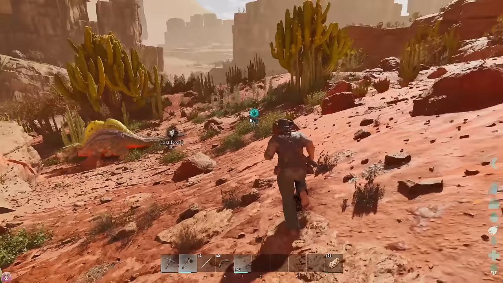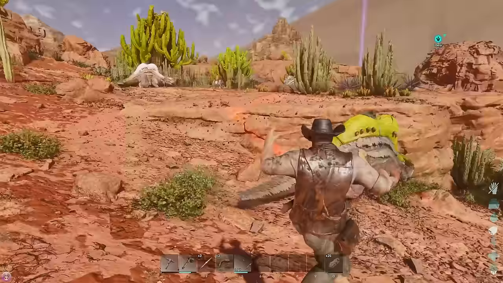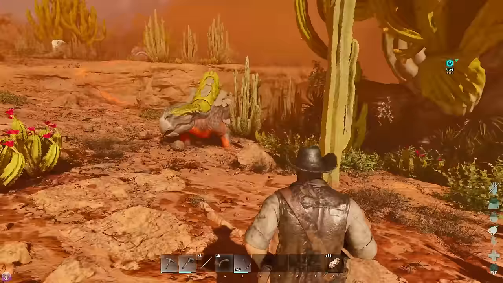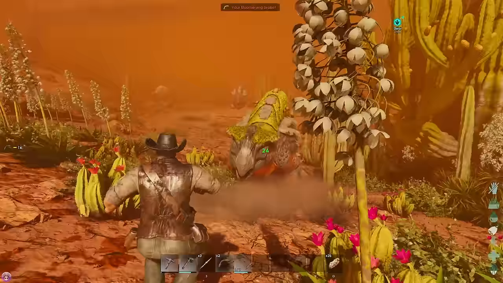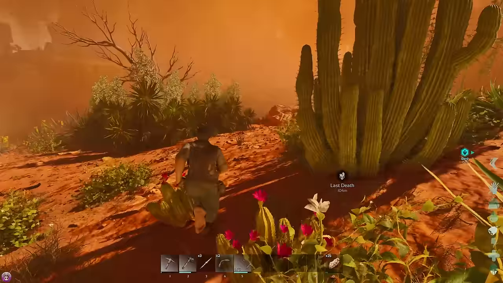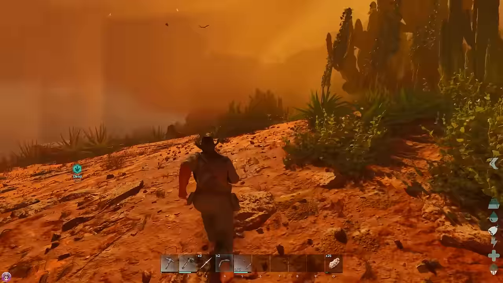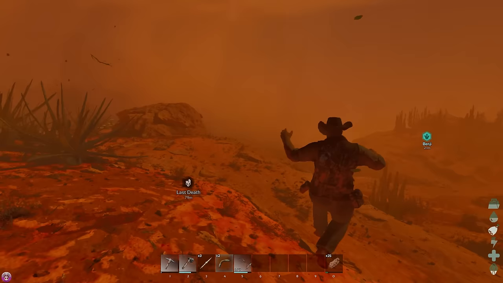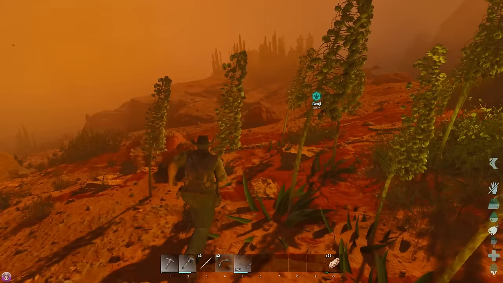Okay, let's... he's a little too close, but I'm gonna risk it here and see what happens. Oh no, they're coming. Okay. Oh god. And we're now in a sandstorm. Oh, my boomerang doesn't come back. Oh, there it is. You know what? I'm gonna bring them down to me. Oh, I may have done a bad thing.